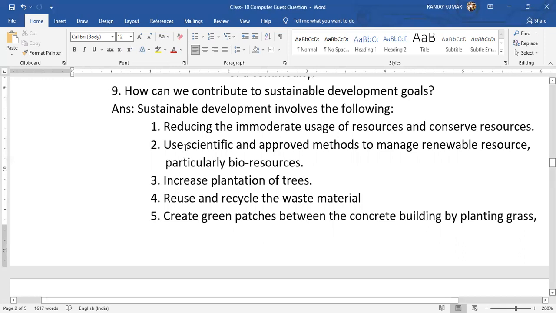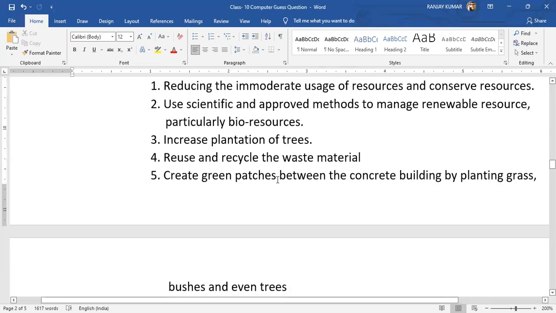Resources like water also, air also, which can be renewed. These should be used in a scientific way so that it is not harmful for the present generation or the environment or the future generation.